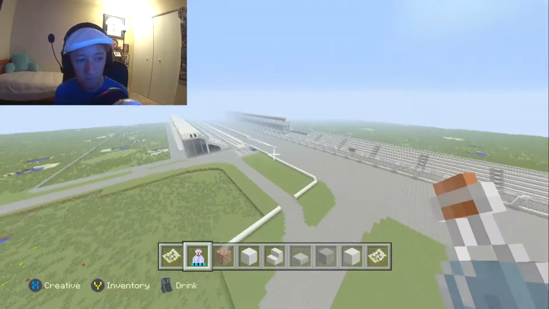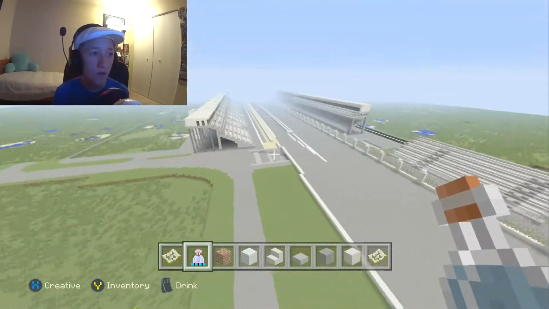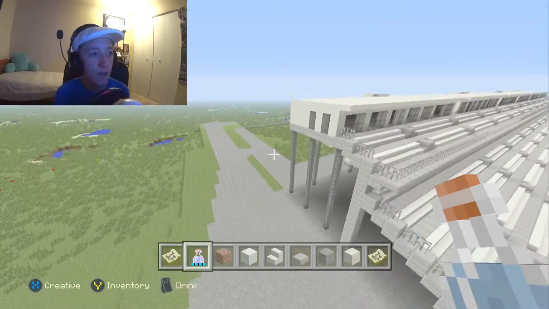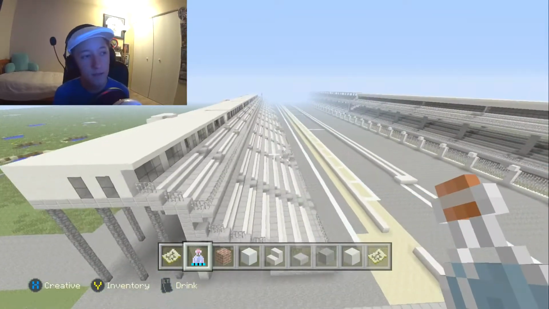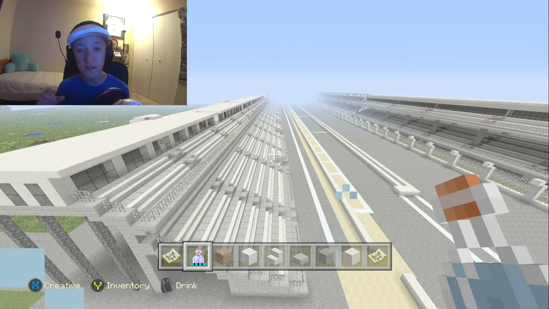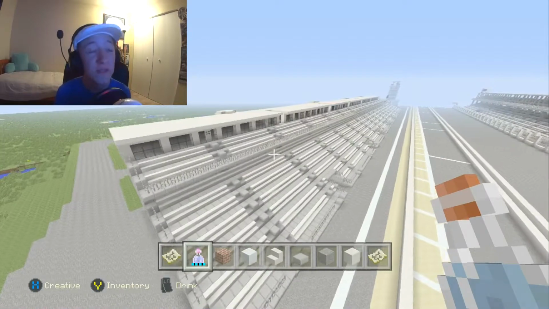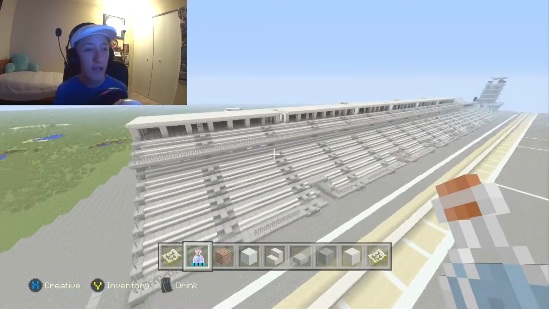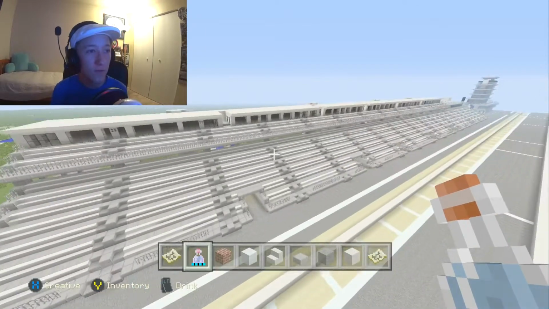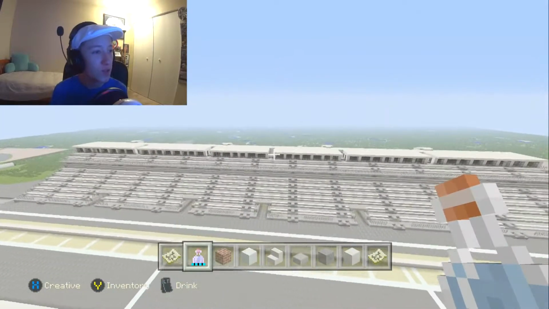Now following that, we also have the inside stands. So, of course, we have the roadway leading from where the tunnel is down that way, the road course will follow in, and then the front stretch stands. Besides the first front stretch stands, this area right here is my favorite bit so far. Actually, technically the whole inside stands, because just look at it. Holy cow. Look at it. There's so much.